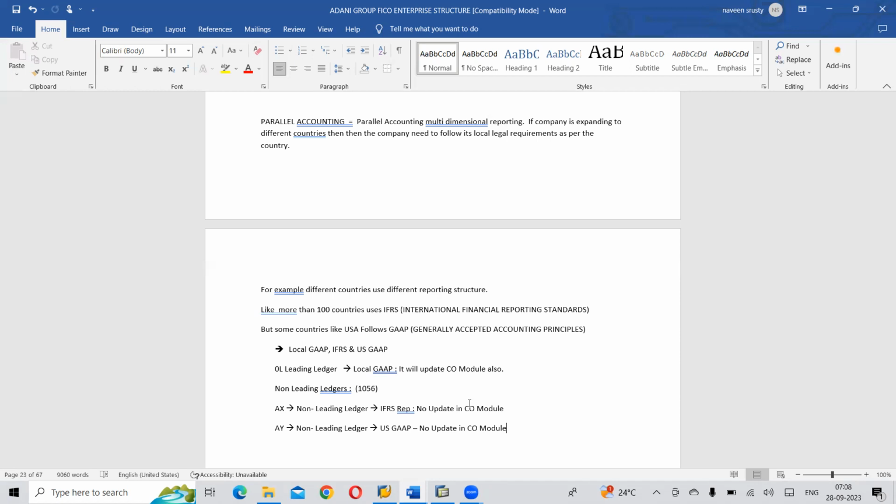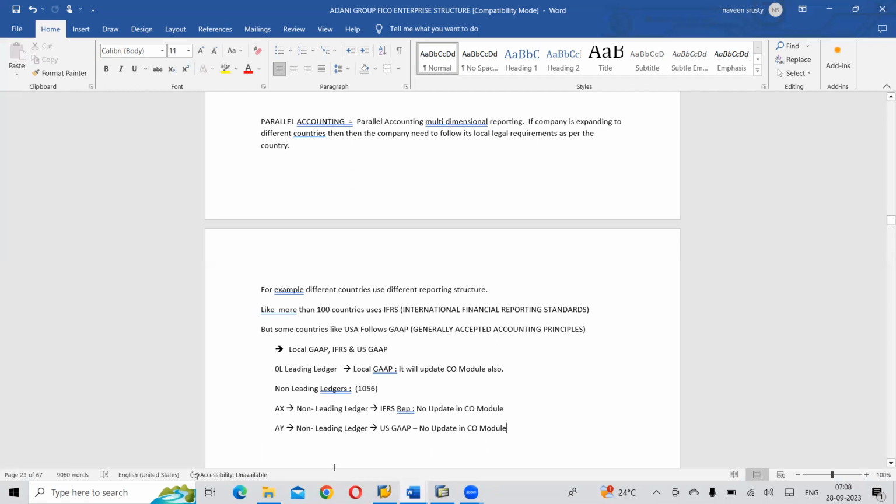Then I need to submit some standard reporting. So I will submit IFRS reporting, as per international standards. But the major two reports are your local GAAP reporting, as you said, and we have a US company code, so for that we need to use US GAAP reporting.